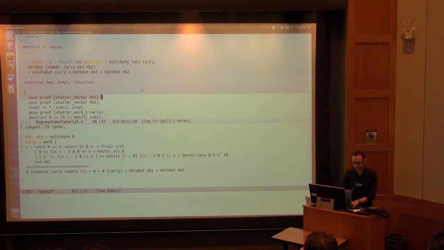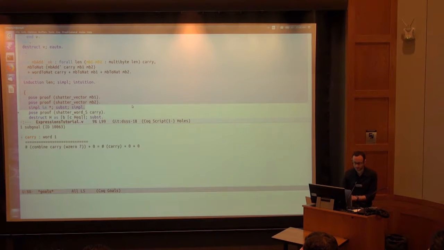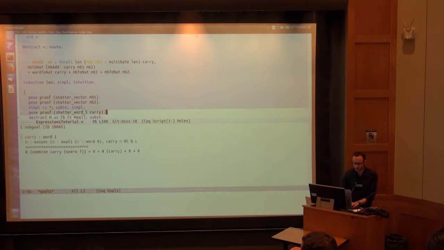So when I pose proof like this, I get a match that checks whether 0 is 0 or not. And you get a different case whether you have a length 0 vector or a length successor vector. And when I simplify everywhere, I've learned that, oh, both of those digit sequences were just empty vectors. And this shrinks down to a pretty straightforward looking thing. And I can use a similar lemma to take a word apart when I know a word has length above 0.